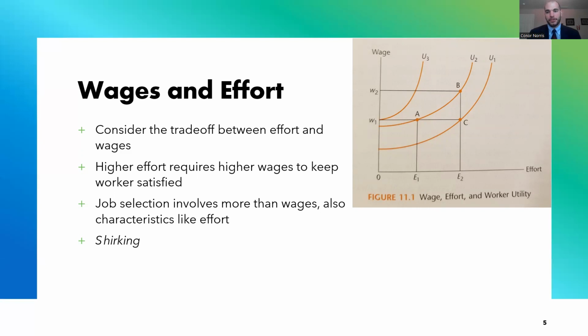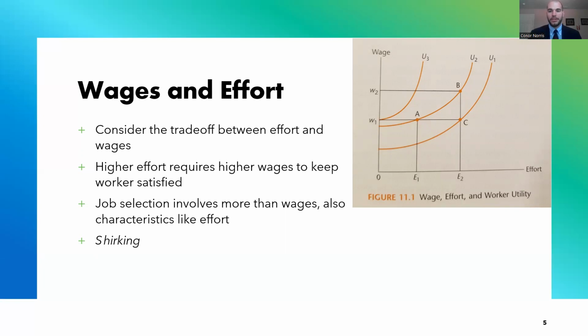Because of the negative utility of effort, the curve ends up with a positive slope. So U3 is going to be the indifference curve with the highest utility, and U1 is the curve at the lowest level of utility. So let's say that the required effort at a firm for an individual worker increases from the point E1 to E2, but the worker's wage stays the same at W1. So the worker is going to move from point A to point C, so move from the indifference curve U2 to U1.